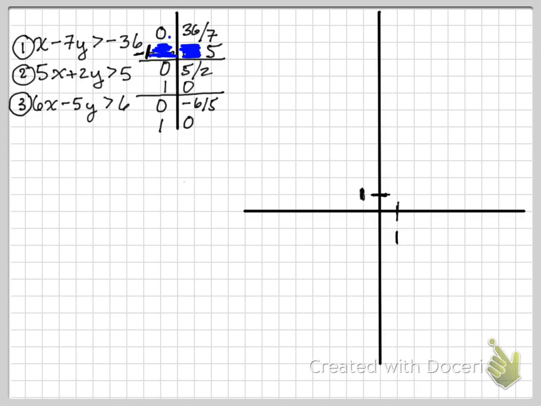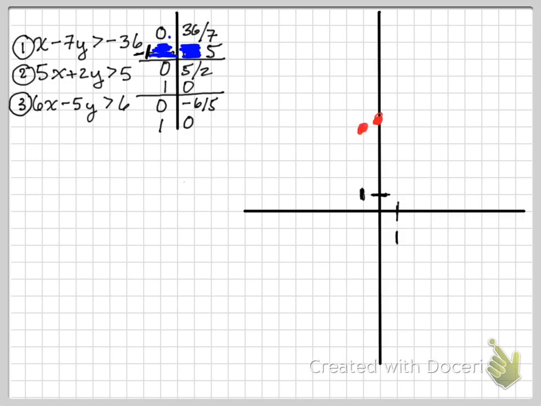So I'm going to do 1 and 1, and then we'll go ahead and graph. So I'm going to graph the first one here, and that'll be graphing this point, 0, 36 over 7, which is 5 and a seventh, right? So 1, 2, 3, 4, 5 and a seventh. So I have a point there, and I've got point negative 1, 5. So I'll have a point there.